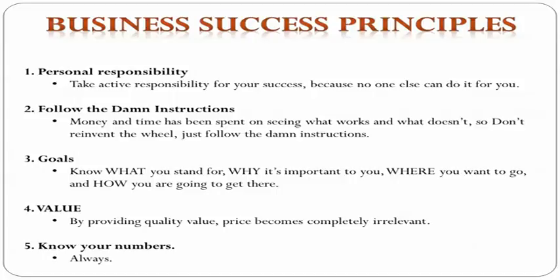So the business success principles. Number 1, personal responsibility. Take active responsibility for your success because nobody else can do it for you. Number 2, follow the damn instructions. We spent tons and tons of money and time making sure what we do and the process that we take work. So don't try to reinvent the wheel. Just follow the damn instructions.